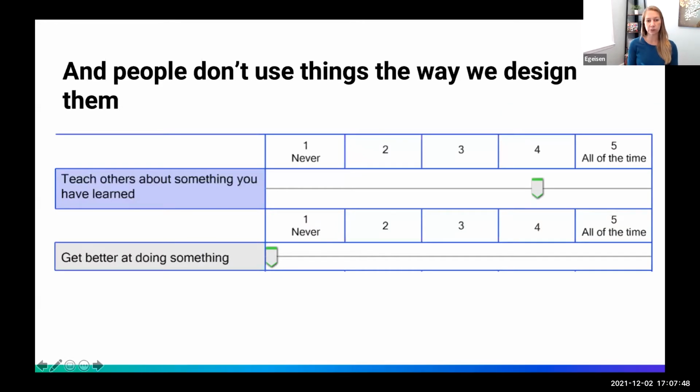And so we see this with surveys as well. If you take a look at this slider, what you'll realize is that the respondents had to move the cursor to the middle of the box for it to register. If we look at the top one, you can see that the cursor is right in the middle of the box. But if you look at the bottom line, the cursor is all the way to the left of the never. And that's actually the starting point.